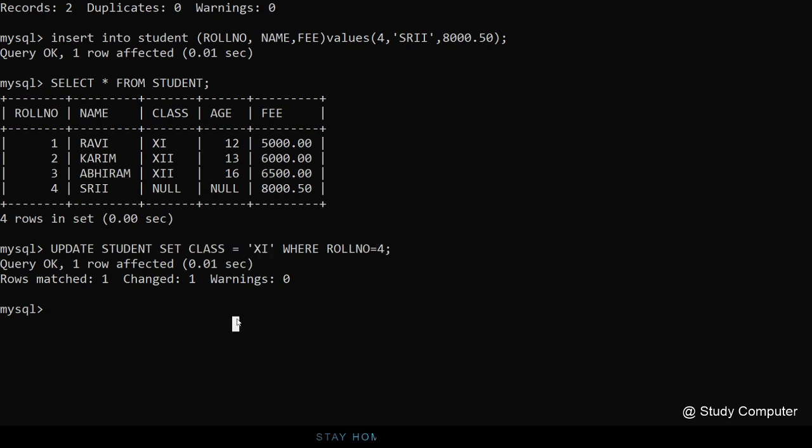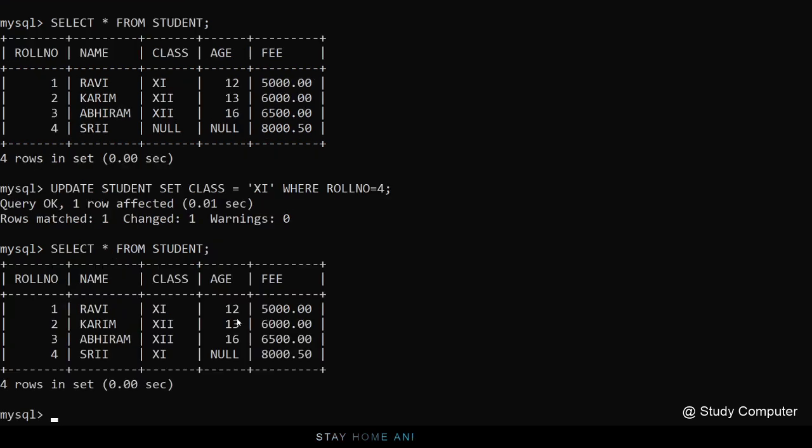Now we can check it: select star from students. Previously it was null, and now we entered the value 11. It's a very simple thing. At a time you can change two values with the help of a comma. So that is the update statement.